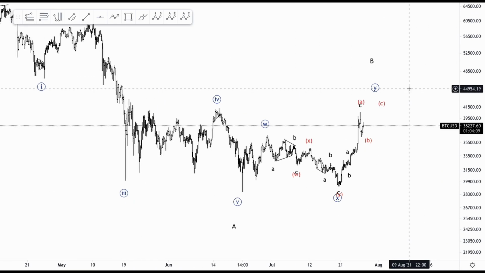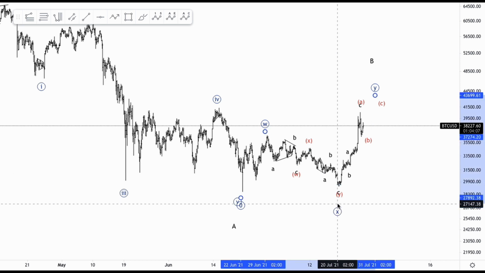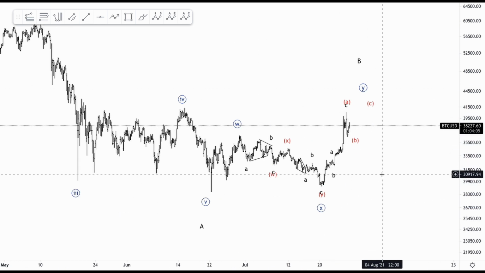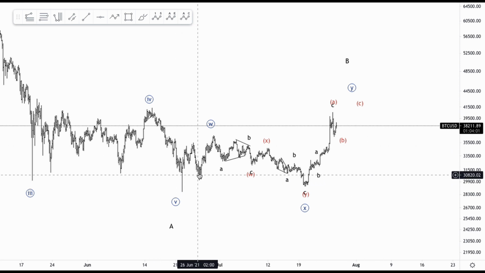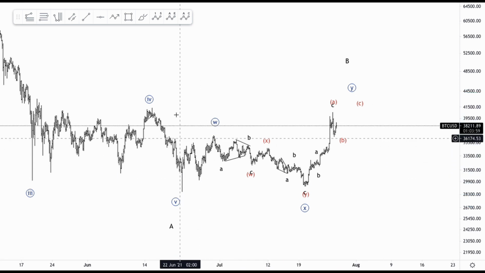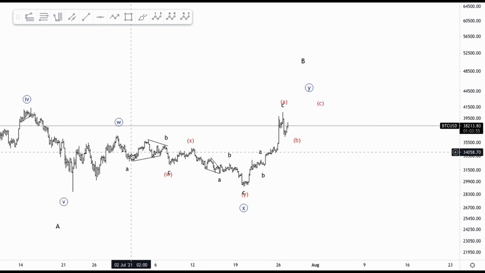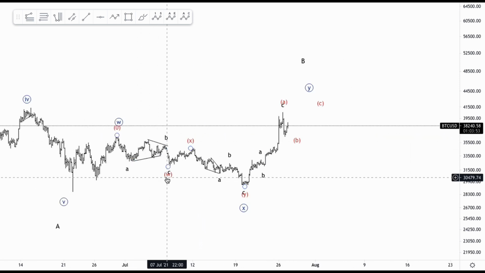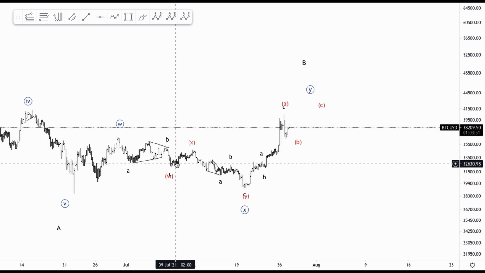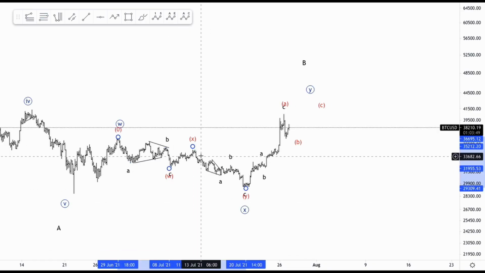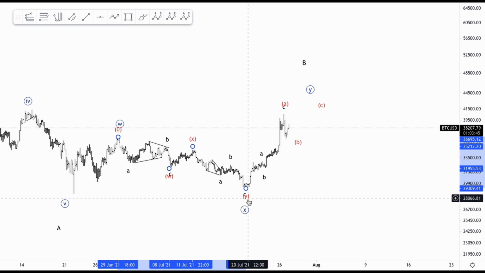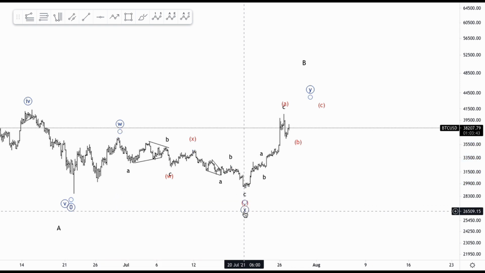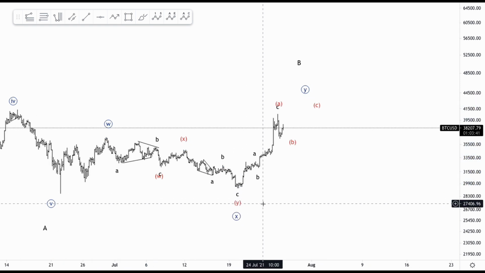The way I marked up this chart so far has been a WXY, and I'll tell you the reason why. As you can see, clearly 3 waves up, which can be ABC, and then a triangle in B, down in C into wave W, up in X, and then a leading diagonal into wave A, up in B, and then I can count 5 waves down to wave C to end wave Y of wave X.